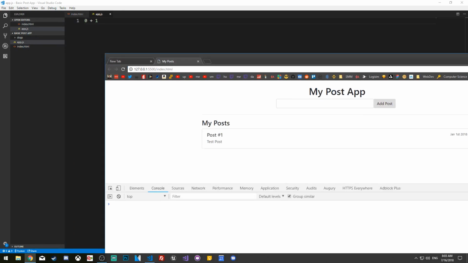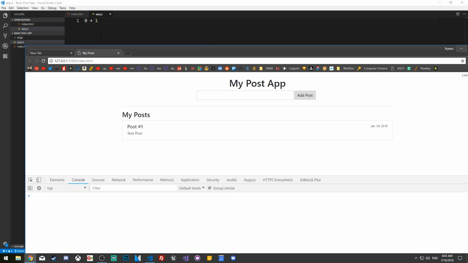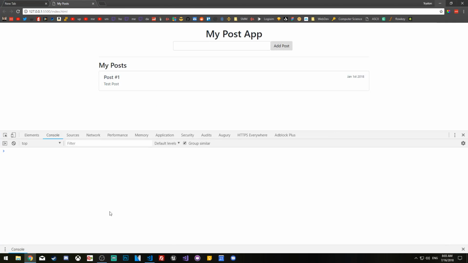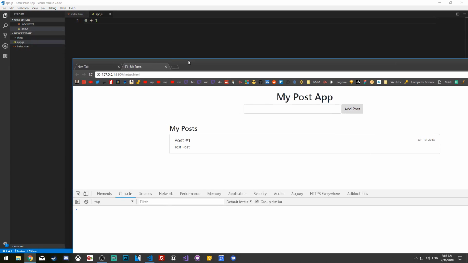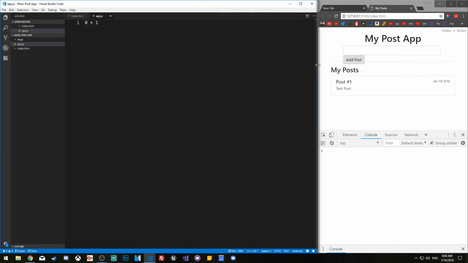What we're going to do is, how can we get this to the console? How can we see what 0 plus 1 is? The best solution, I'm going to pin this right here just so you can see it better, is to use what's called a function.